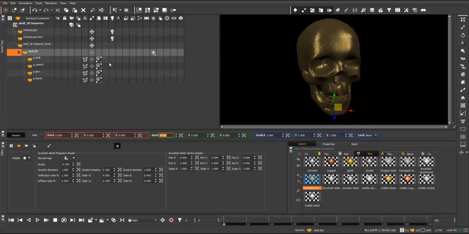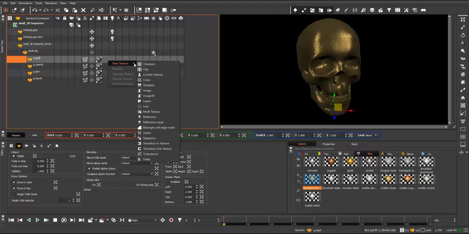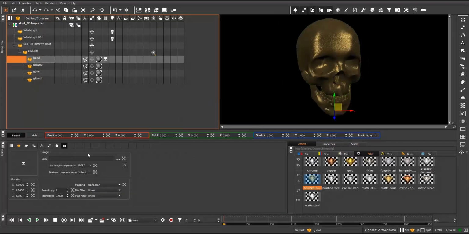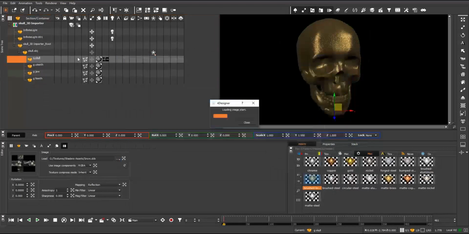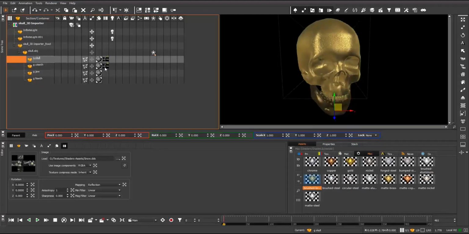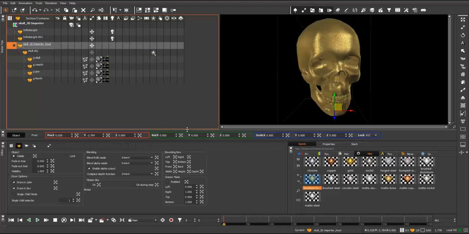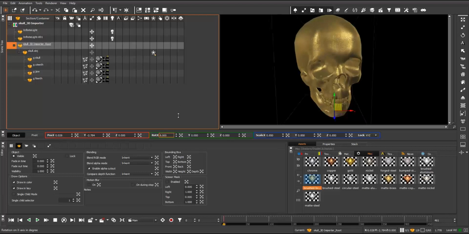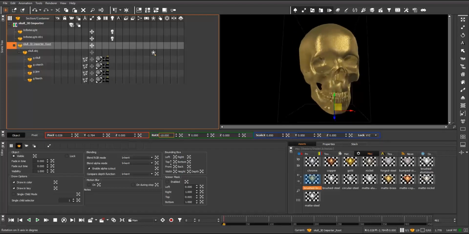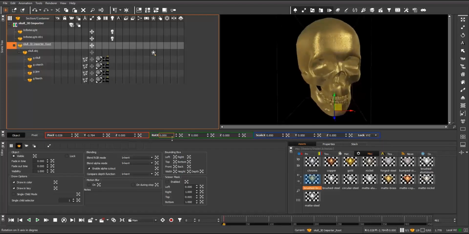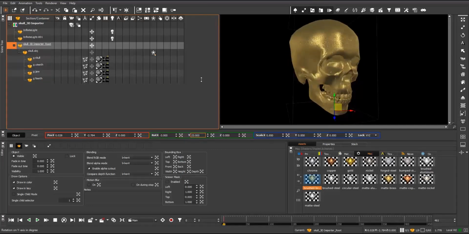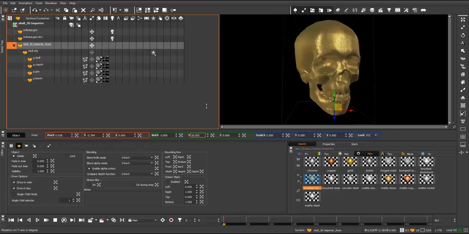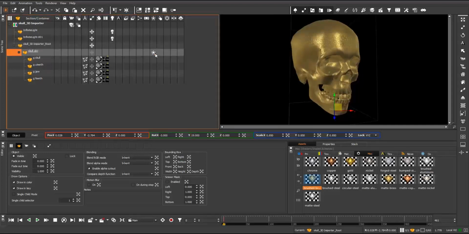I can combine this also with the reflection texture. This will assign a reflection map to the object, so I'm going to select one of the textures I have here, and this will start to change the appearance of the object. I'm just going to apply this to all of the objects in the skull. So now when we rotate it, we'll see this reflection being cast across the surface of the object to create this very interesting looking material, quite realistic for a piece of bronze.